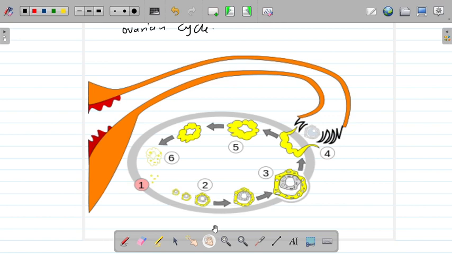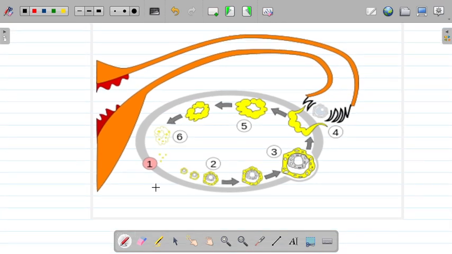Where does the cycle start? Remember when you did oogenesis, we said the germinal epithelial cells found in the ovaries, né? They basically undergo mitosis to form many follicles. What happens to those follicles? Only one of those follicles gets to enlarge. You see now, we're going that way, from one to the other way.